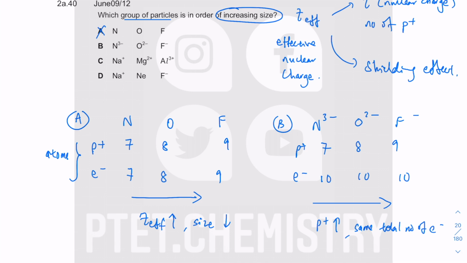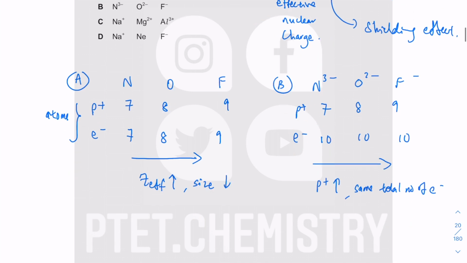So we are talking about the nuclear charge increasing, but you have the same shielding effect because you only fill up to the second shell completely. So the 2s and the 2p are completely filled. The shielding is roughly constant, but the protons consistently increase in number. So the attraction between the protons and the electrons, which are the same number, would get stronger, so your Z effective gets stronger, and again your size would decrease.